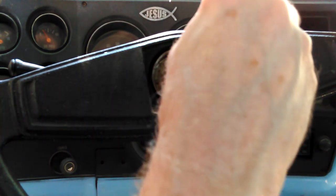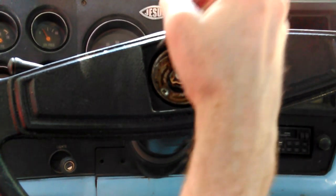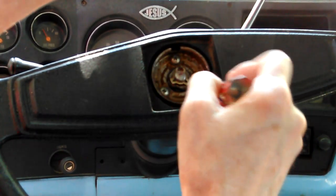I don't have it tight yet. What I'm trying to do is back it up just enough not to really leave a space, but just not to have it down on it and move it. I can get this screwdriver in here, kind of move around on it, but the thing is it's probably gone like that a little bit.